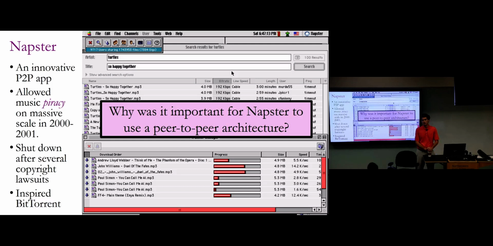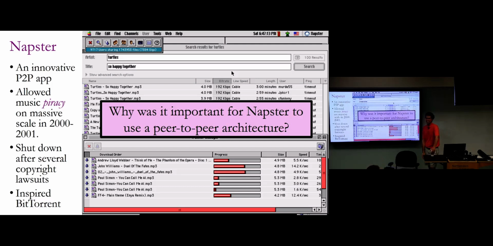Also, there was decentralized storage, so you don't have to keep that much. Yeah, you don't have to have big storage somewhere centrally. Any other ideas? You also don't need one organization to buy all the rights to the music. You have it coming in from everyone. Well, yeah, it's illegal file sharing, so yeah, there's that.